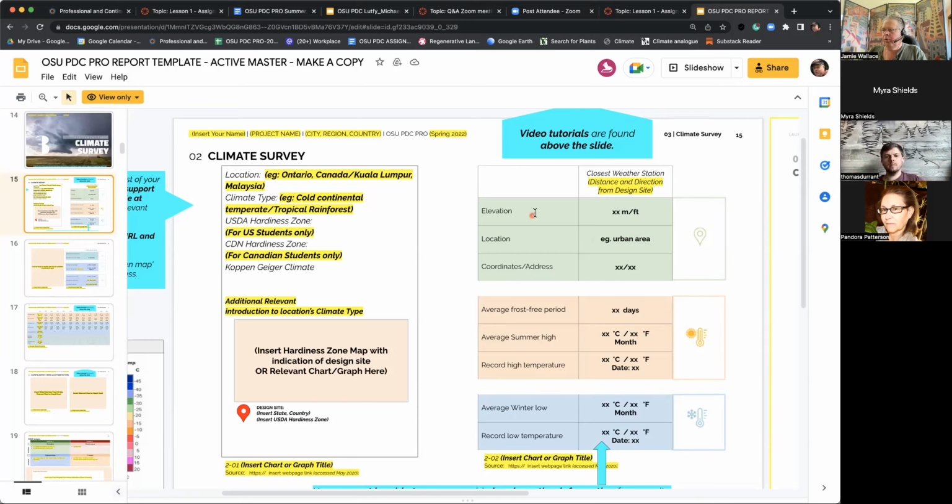So Google Earth will tell you the elevation, where you put your cursor on Google Earth. In fact, I'm going to start it up here and we'll take a look at that. As well as the coordinates and address. And the coordinates are really helpful for me in that when I'm reviewing your assignment and we're going through the video feedback, if there is any question or if I see a way of confirming anything using Google Earth, I can just copy and paste your coordinates and boom, we're on your site there.